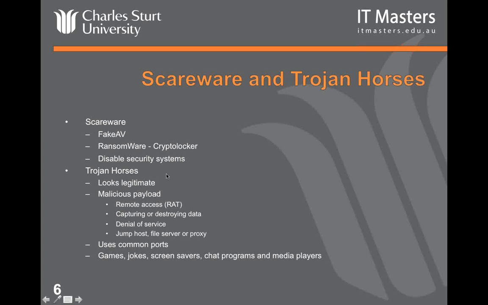They might actually destroy data or send it out somewhere else, or help form a denial of service, or be used as a jump host to get somewhere else, or serve files for someone else, or be a proxy. Often they use common ports to allow an attacker to come in. I think 1234 was Back Orifice for a while there when it was an infection, and that was problematic as well. Back Orifice would allow an attacker to come in and pretty much take control of the whole machine just through that TCP port.